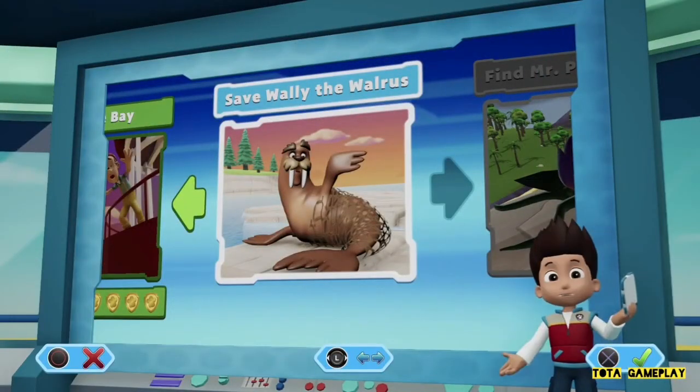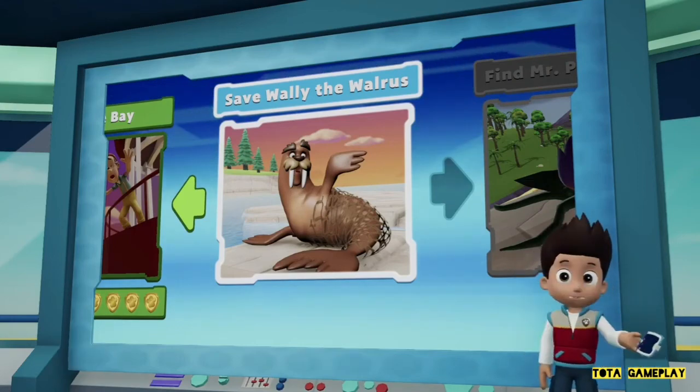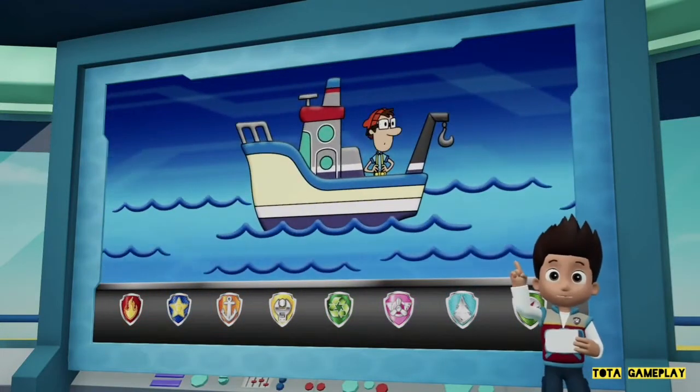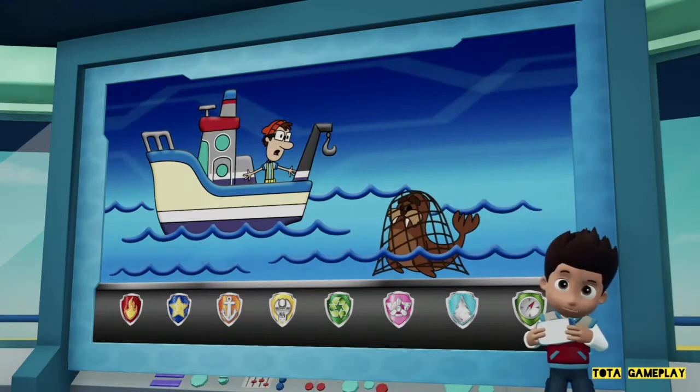We've got a new mission. Save Wally the walrus. PAW Patrol to the lookout. We just heard from Captain Turbot. Wally the walrus is tangled in a net. We have to help him.